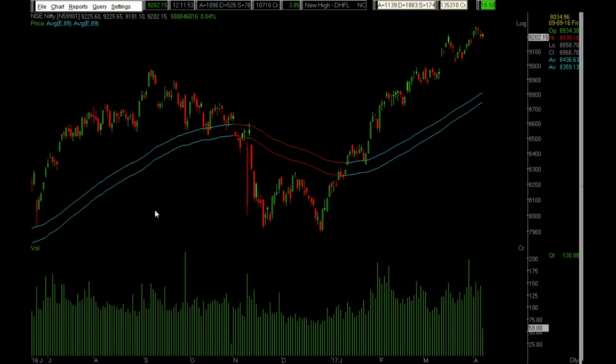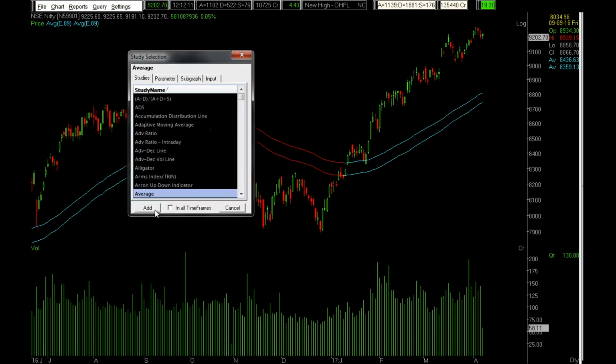So I've got my trend indicator, the moving average band, which tells me which are the stocks which are in an uptrend and which are the ones which are in a downtrend. Now we also did look into the moving average convergence divergence, the MACD indicator. How do we get that on our charts? S, study box again. I type M. M will take me to those indicators starting with the alphabet M, and the first one is MACD itself.